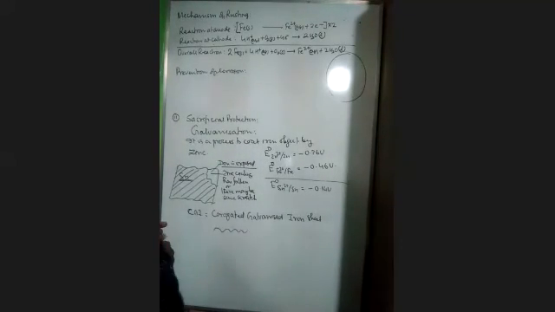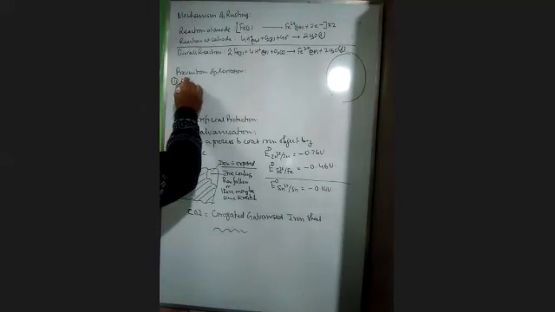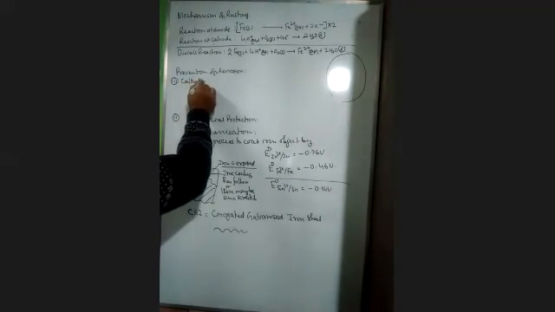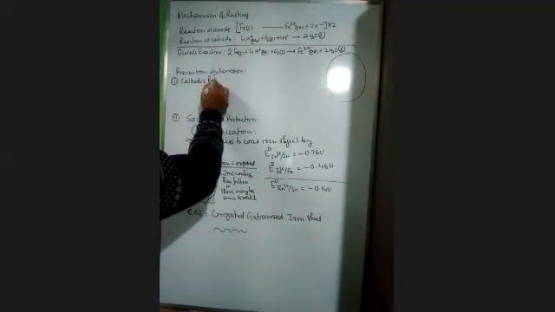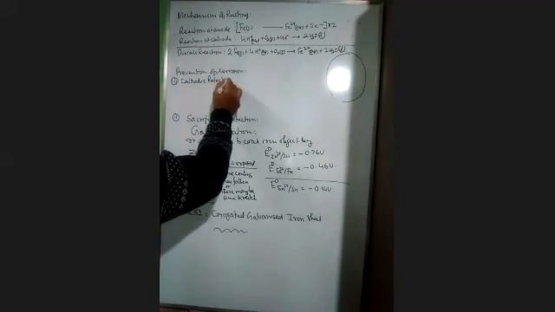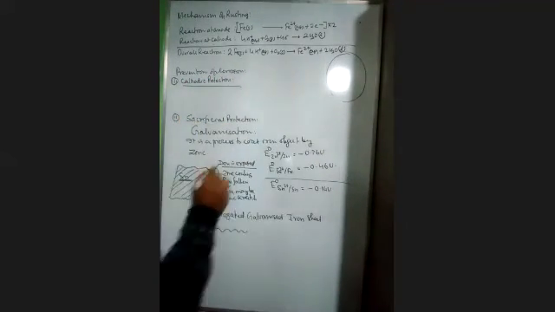Then we call it cathodic protection. Nothing but, you don't worry. What is cathodic protection? We coat this iron object with another metal whose electrode potential is low, more negative than that of the iron. So in that case, what happens? That metal becomes anode, iron becomes cathode, and rusting does not occur. Okay, same thing we have done in sacrificial protection.